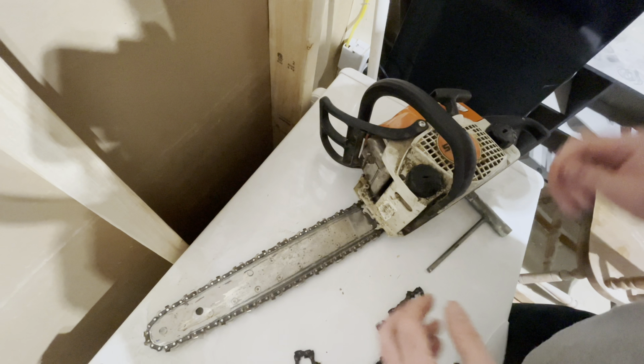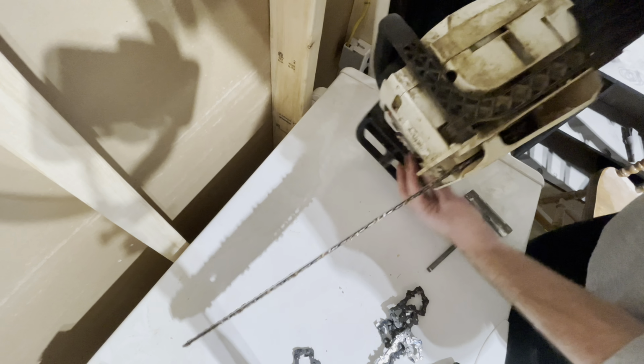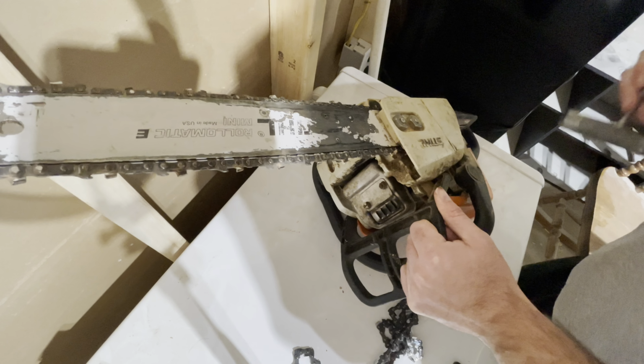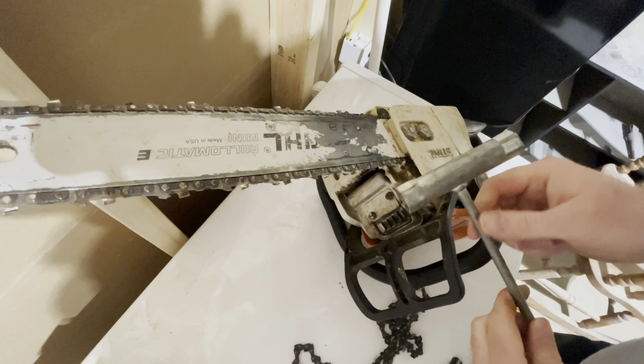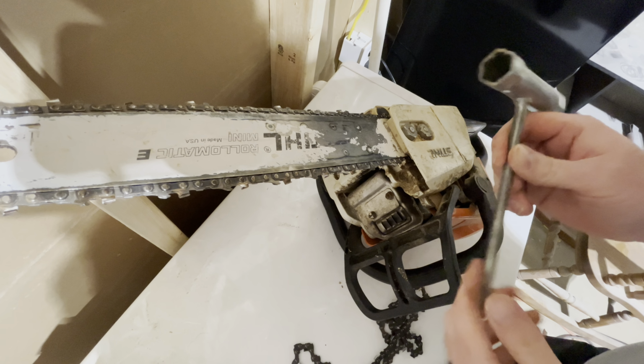So we'll go ahead and show you how to put the new chain on. So what we're going to want to do is flip your chainsaw over. We're going to want to take off these two nuts right here. The tool that you are going to need to get the job done is this Stihl tool right here.